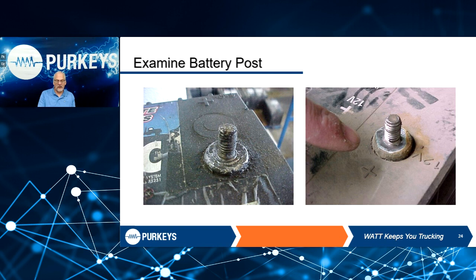When we're looking at these posts, obviously the one on the left looks like it's a little stripped, it's been loose. If you find those like that, you want to get those out of there. At the same time, you see a little bit of dirt and corrosion on the one on the right. Corrosion is just as bad as the case being dirty and all those things. Definitely want to clean that off because that creates resistance. Resistance can create heat in that wiring, so it's a good indication. If I've got some resistance, that wire and that connection might be getting a little hot.